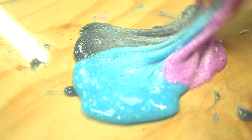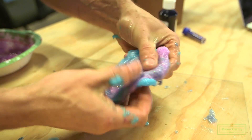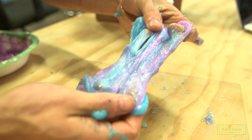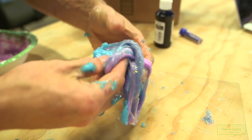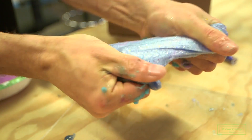To create your galaxy, simply blend all the colors together. Start with a swirl of colors and then knead and work the slime until it resembles a cosmic cloud. You can play with the slime however you like — you can make galaxy boogers, and it even bounces. Have fun with your slime and let us know what other things you do with yours.